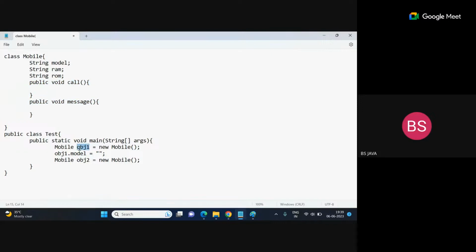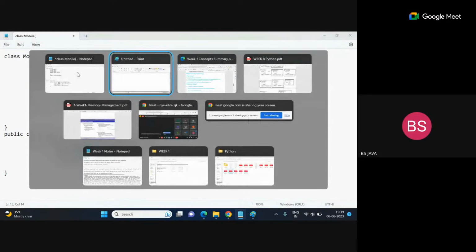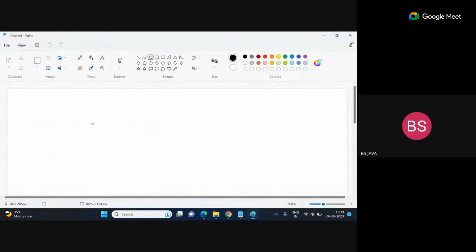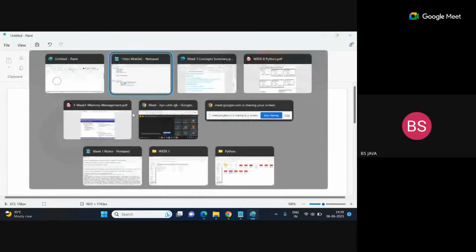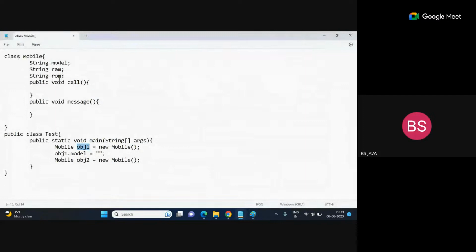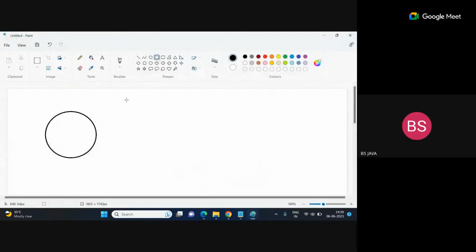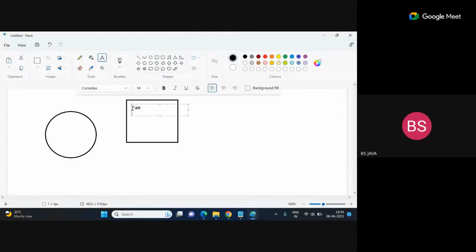Now we are implementing this mobile. Whenever you create an object, obj1 like this, what happened? One memory is created for obj1, and you see here ram, rom and model. So memory will be created for these three variables: ram, rom and model.